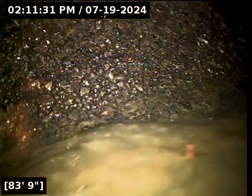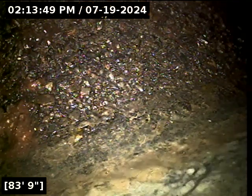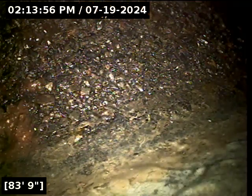And that right there looks like the main lateral connection at about 83 feet. We're going to go locate that really quick here while the line drains out. Yep, that is the main there. Alright, we're going to let the line drain and we'll pull back. Alrighty, located the camera head successfully. The line terminates out on Southview. It does a pretty darn straight shot from the cleanout access out to the main lateral connection.